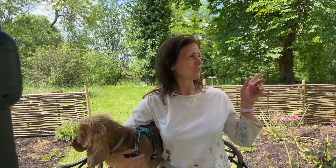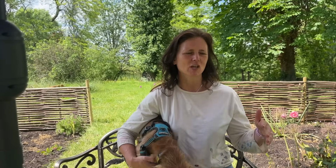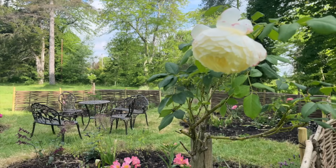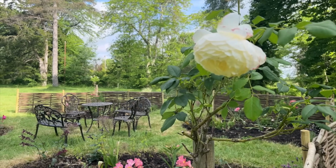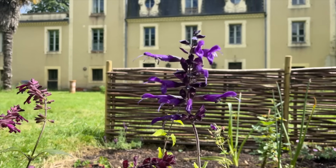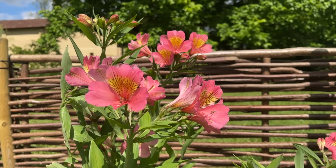In fact, if it wasn't for that tree, then it would be literally all day. But the tree casts a little bit of shade first thing in the morning. But apart from that, you've got sun all day until the sun goes down, because it's south facing, it's not shaded by the chateau, except in the very darkest days of winter. So I suppose you could say the garden is 4 cottage gardens, which are each kind of identical. I won't emphasize that too much because they're not absolutely identical, but they're more or less identical. So it's cottage gardens but arranged in a symmetrical way.